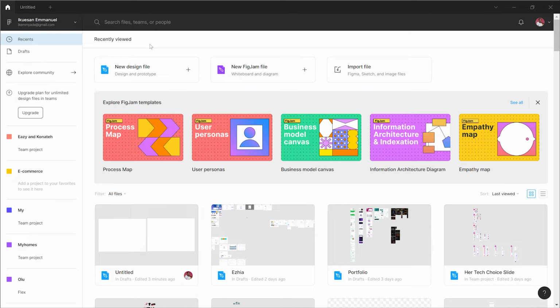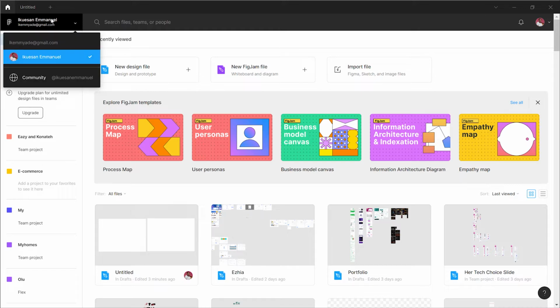Now, once you open the app, you have this view where you have the recent, your drafts, and your themes, which is this part. Then this should carry your name and the menu for community. We'll be looking at communities later on in the course of the bootcamp.